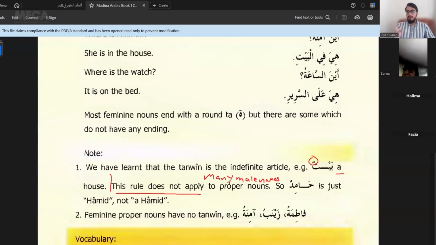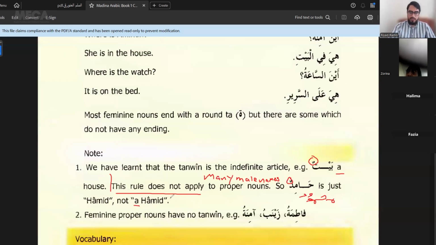Many male names have this un sound at the end. Hamidun. Same thing with Muhammadun. And in English, we just say Muhammad, Hamid. We don't say Hamidun, that's wrong in English.